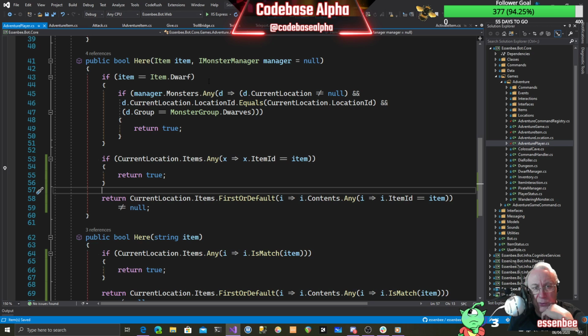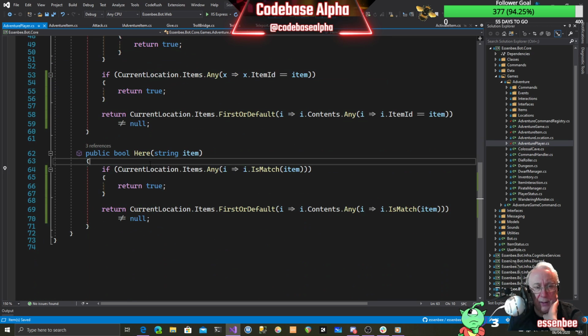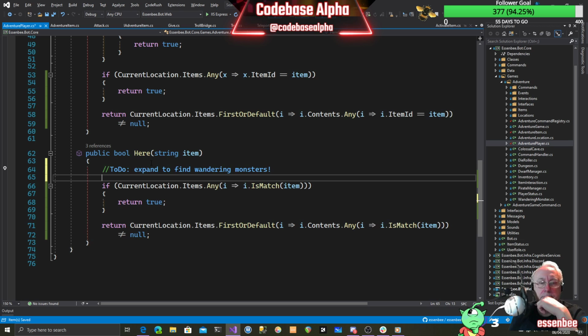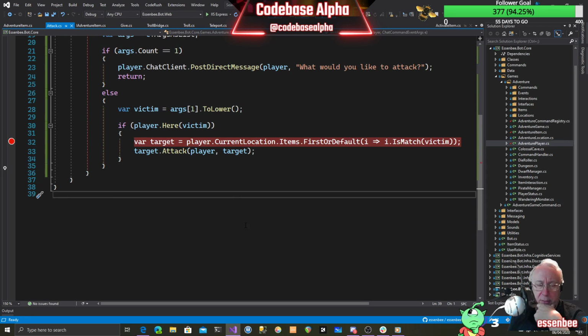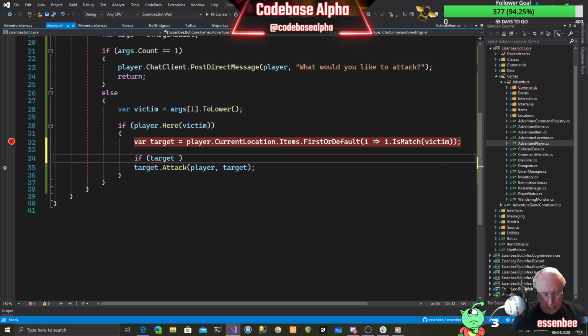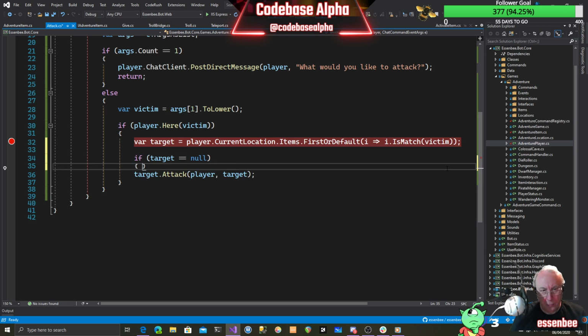This one does. This will actually want the manager. Kind of get this functionality track. So it won't tackle that. Okay, so now we're here and we've got target. It's going to come back as... go and have a look.